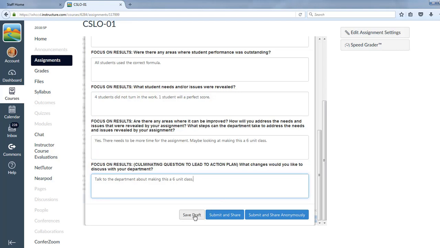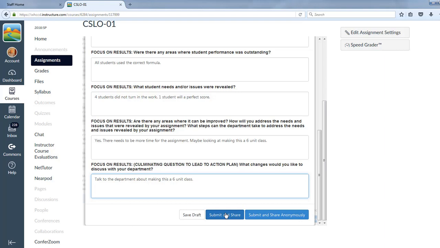All right, you can save as a draft. You'll be sitting here to finish it off if you don't do it now. The difference between these two buttons, submit and share, is that when you look at program review, your name will be attached to these answers on the reflection template. If you want to share anonymously, your name is not going to be included. So whatever your preference is, I just put my name on there just in case two years down the road we are doing program review and we want to get some more information. They at least know who to go talk to.